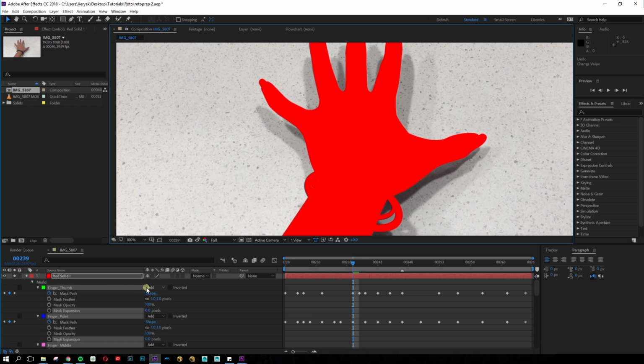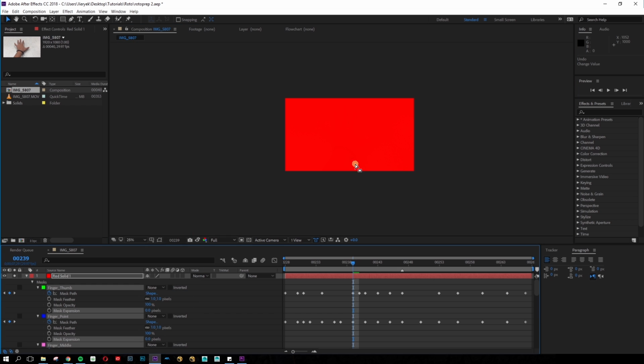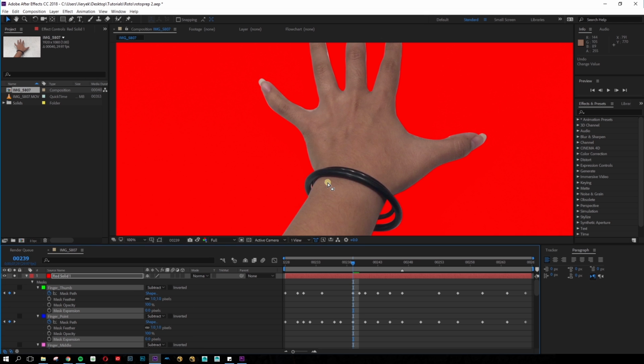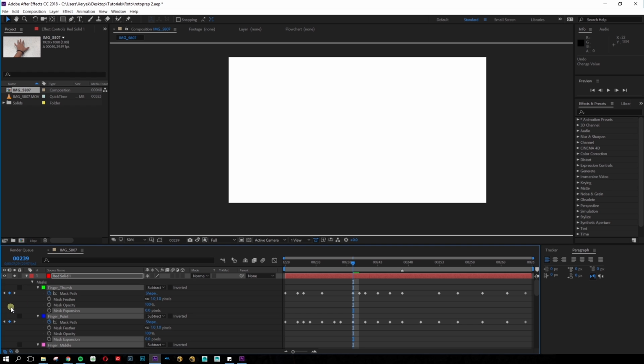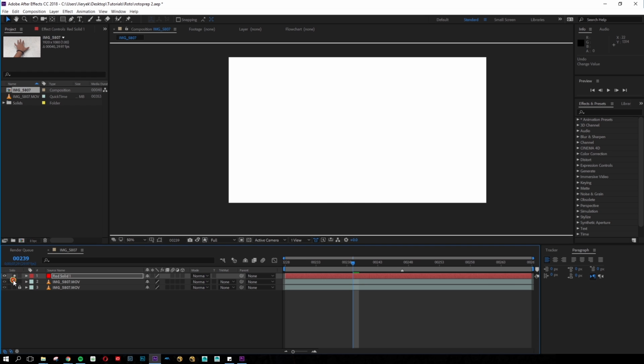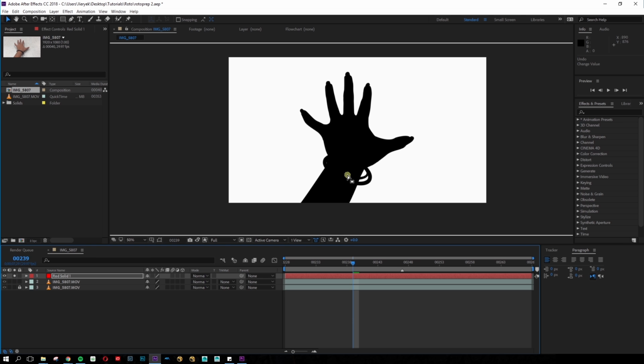We also have our different modes here. We have none, where we're just going to see the solid as it is. Then we have the subtract mode, which is going to subtract everything that is outside of the mask. And the way that it was before was the add mode. This one is going to create an inverted alpha.